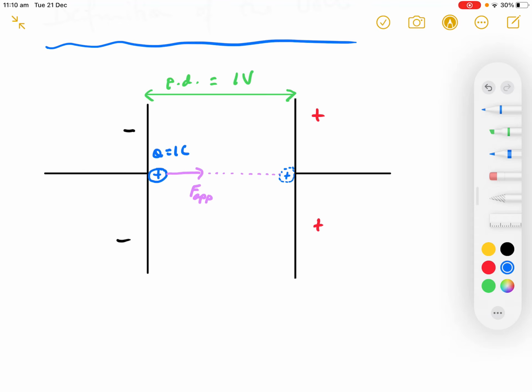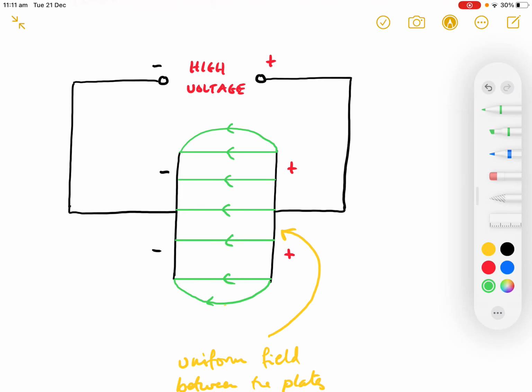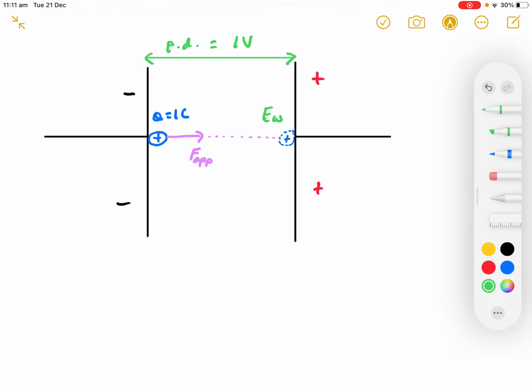Now, as you know, when you apply a force to an object and move it through a certain distance, you have to do a certain amount of work to make that happen. So I have done a little bit of work in order to force this charge against the field. So moving against the field means it's being repelled by the positive plate that it's heading for and attracted back by the negative plate. If you actually look up at the field diagram, you can see that I'm moving it against the field lines. So our positive charge work is being done.